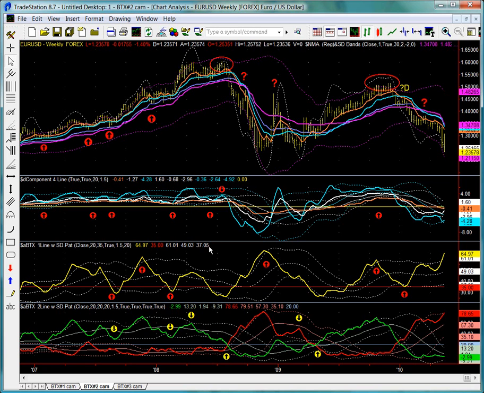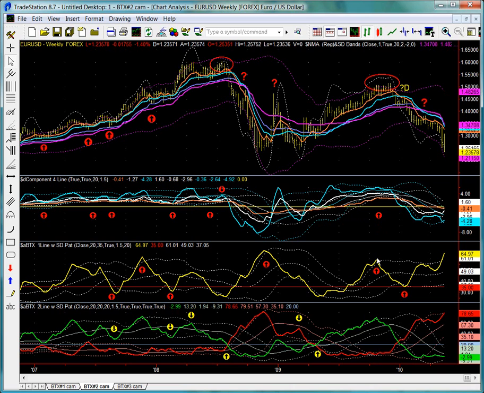We have a final thrust where we were looking at that divergence situation in the moving average crossovers. What we have here is a convergence and conjunction. This time we're trapped by the resistance of the overhead centerline moving average from the component 4 line, and note the divergence taking place here as well from the component 4 line. And of course that information is true in other locations as well.